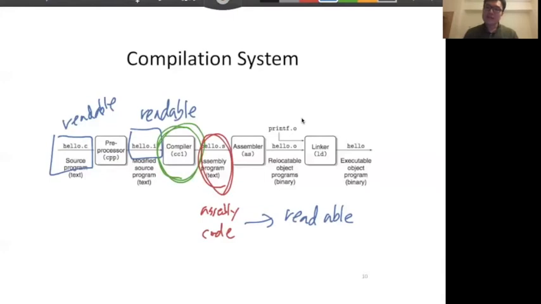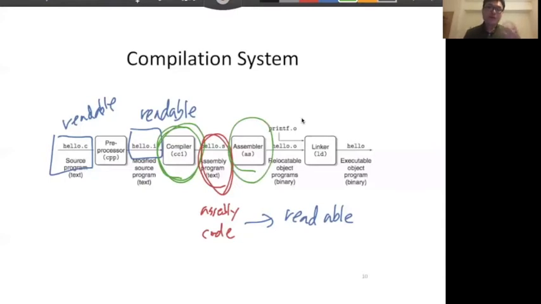So if you have hundreds of lines of C code, maybe it will be converted to 1,000 lines of assembly. And at the end, each line of these 1,000 lines of assembly will be converted to 1,000 lines of your object file, your machine code. So here it's still readable, but it's much closer to the machine code. Then we do another process. It's called the assembler.